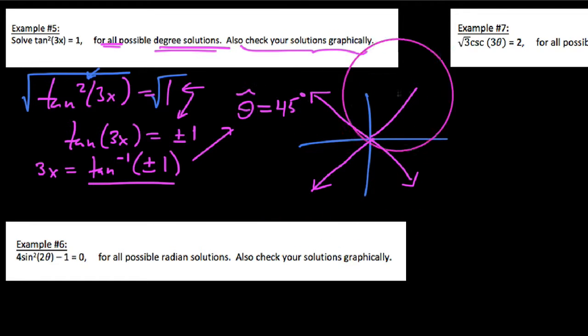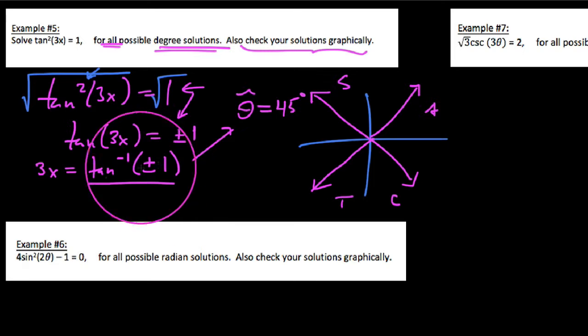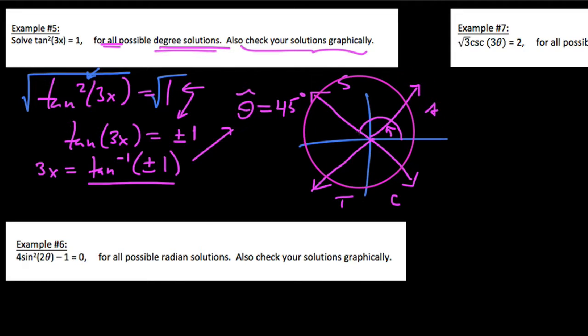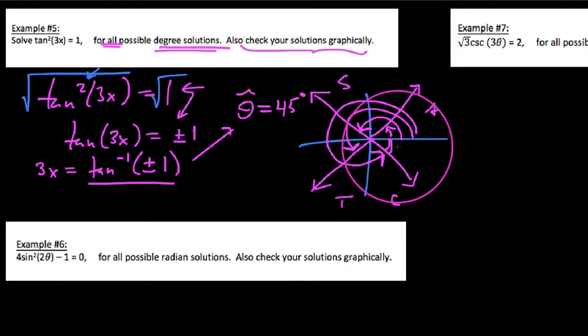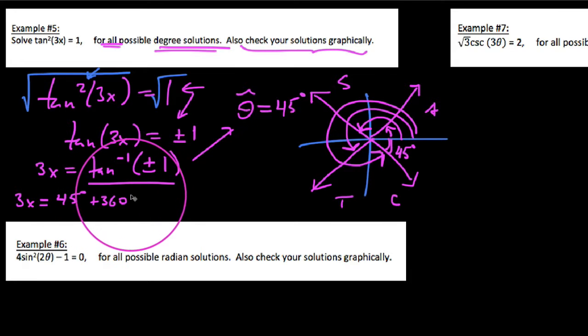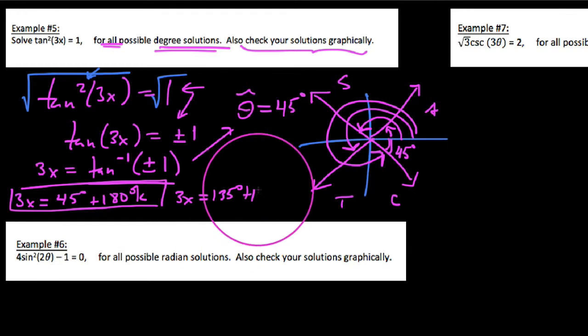And that being said, we also have to take into account the signs to determine what quadrant we were in. So since tangent came out to be both positive and negative 1, it's actually all 4 angles here. We have 4 angles that make this work, okay? And since all of these reference angles are 45 degrees in size, then we've got 4 angles here. We want to list them all. So we say, all right, well, I've got 3x is equal to 45 degrees plus 180 degrees k, since tangent's period is 180. We also get 3x is equal to 135 degrees plus 180 degrees k.